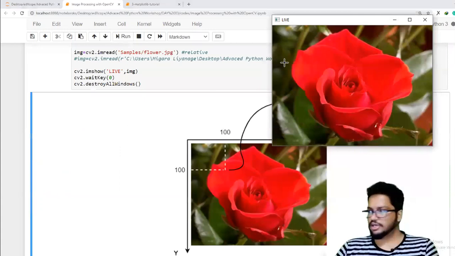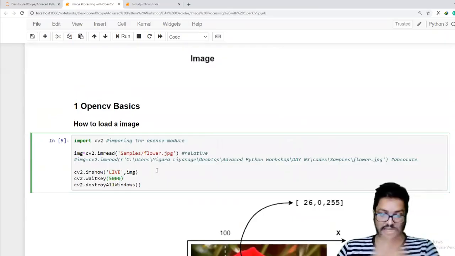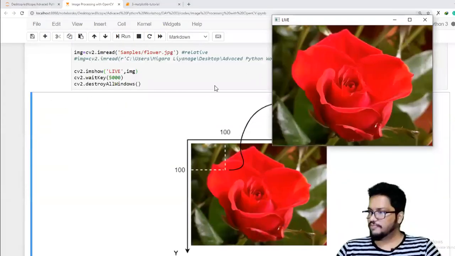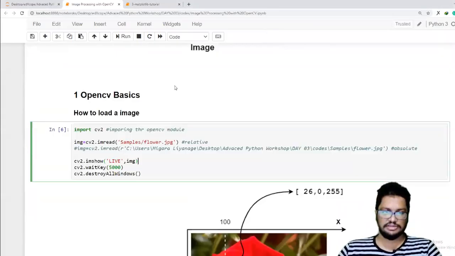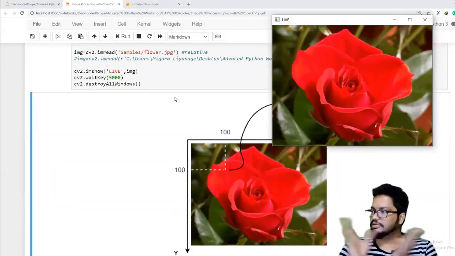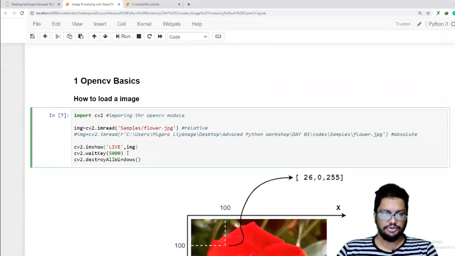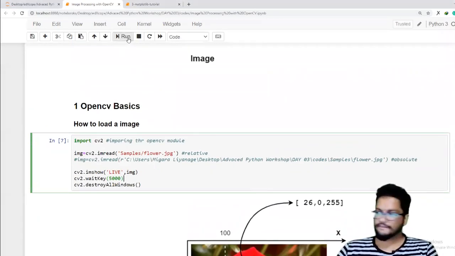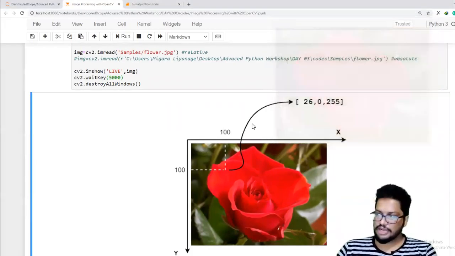Now you can provide the value in milliseconds here. What does 5,000 milliseconds mean? The window will be there for 5 seconds and then terminated. See, it waits for 5 seconds, and then destroys all the windows. The important thing is that it waits 5 seconds and then terminates.